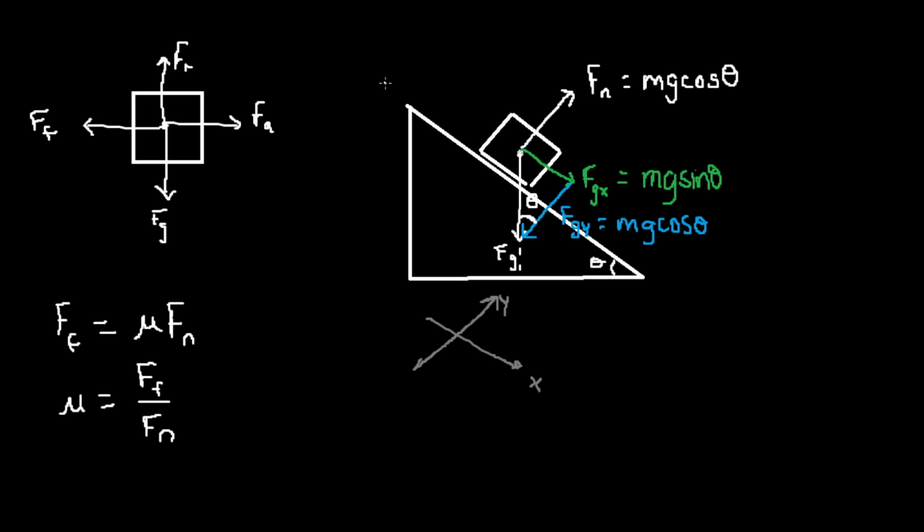Okay, so a couple other forces that can be applied is our frictional force. We have our frictional force here, FF, and this can be static friction or kinetic friction. For this, I'll label kinetic friction. And remember that the net force would just be our F_gx minus our FF, because this normal force and this component of gravity cancel out. Okay, so let's move on to a problem.